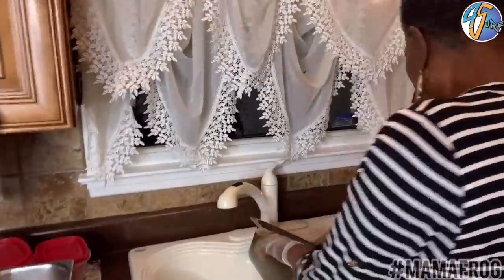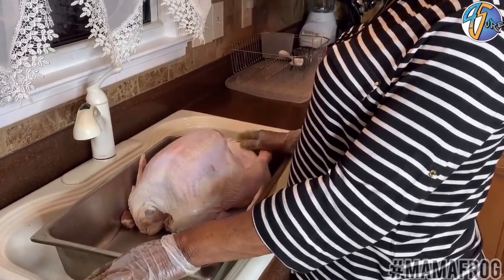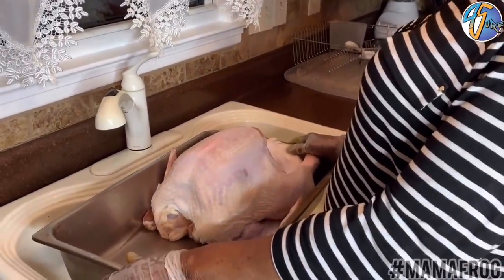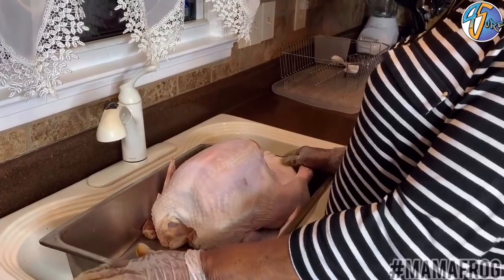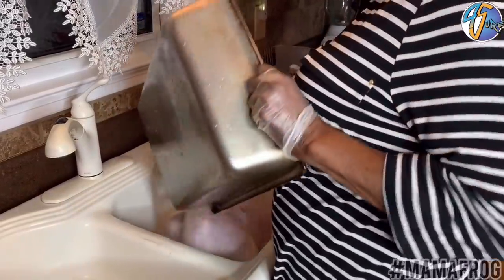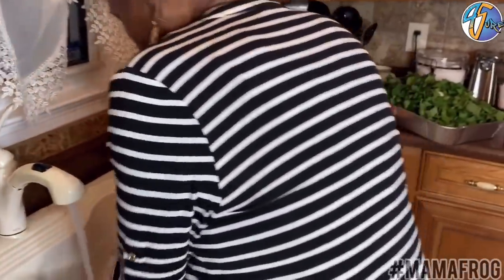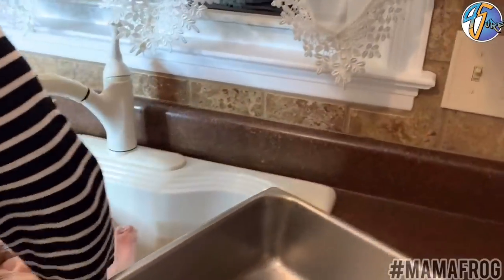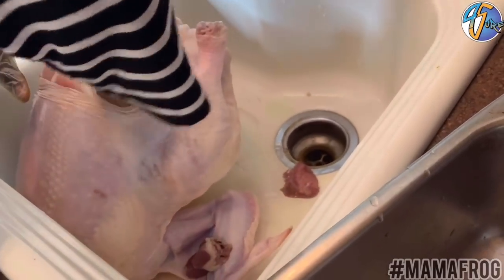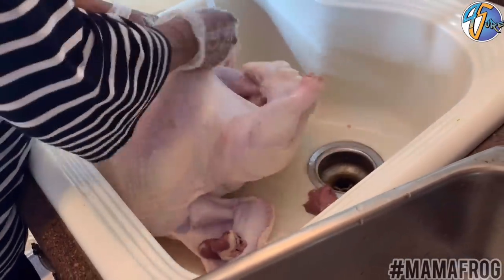I went to the store and I got me a Butterball turkey. I washed it real good. Most times Butterball turkeys are a little cleaner than the other turkeys, so I kind of choose the Butterball. But they ain't all that buttery — I don't know about all that butter they say they put in. I actually washed the turkey already, but I'm going to wash it a little bit more. If you've never cooked a turkey before, you need to clean on the inside because on the inside there's dead blood in it. So you need to just take and clean that out good and rinse it out good.